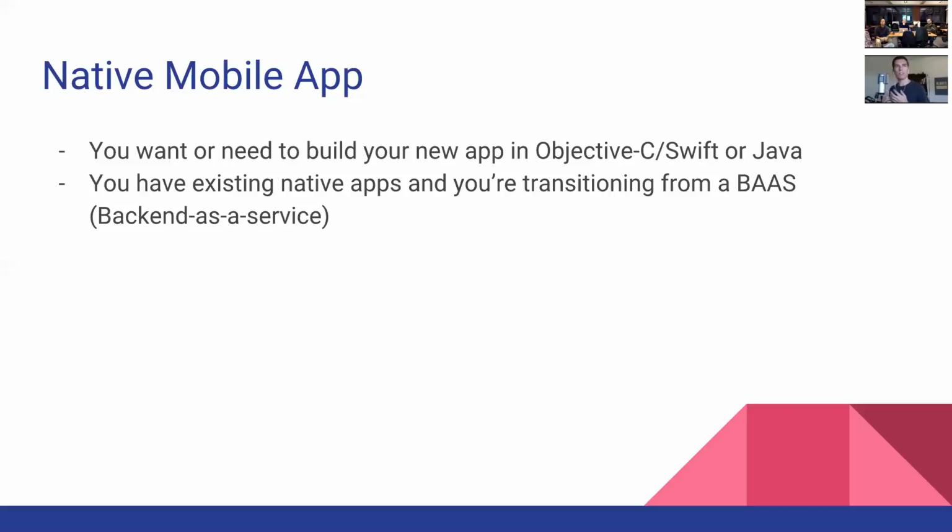I guess it was maybe 6 to 9 months ago, Parse.com announced that they're going to shut down. So let's say you built your native iOS app and your native Android app, and you use Parse.com as the backend for that, backend as a service. If they're shutting down, you have to figure out what you're going to do about your backend. And in that instance, maybe Meteor is going to be the right choice for you. You want to continue to use the client apps that you've worked on for months, years, whatever it may be, but you need to transition the back end of your app. That's one instance you might want to use Meteor exclusively as the back end.